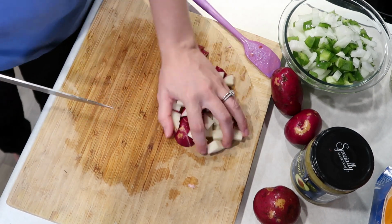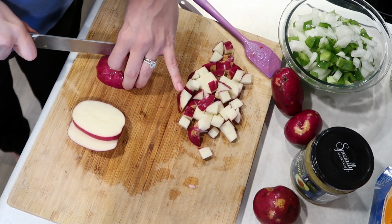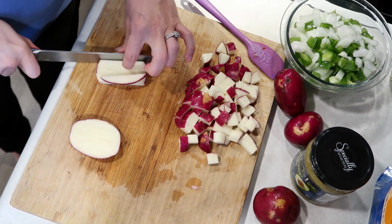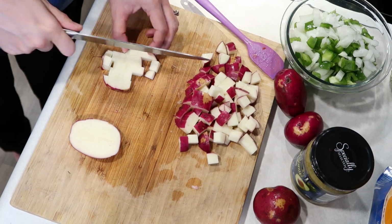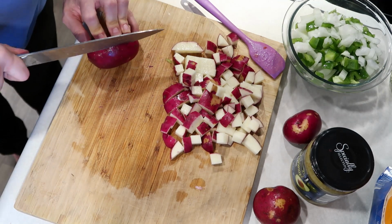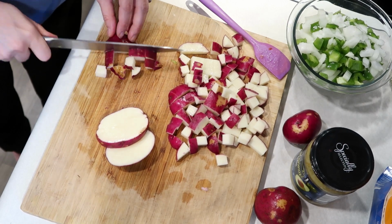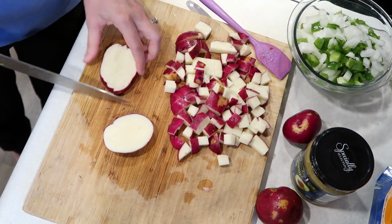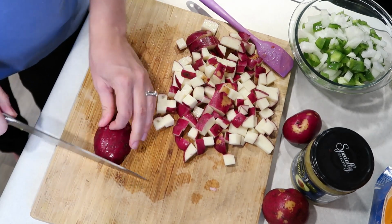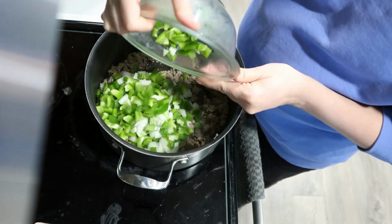So with the potatoes, I want to make these crispy. I don't like regular plain cooked potatoes, like home fries. I like crispy potatoes. So I'm gonna cut these up into small little cubes. You can also fry these in a high-sided skillet, or a cast iron skillet would be really good. But I end up throwing these in the oven and making them really crispy, not burnt. But yeah, you can do this in a skillet.